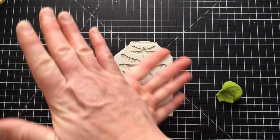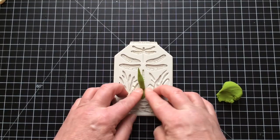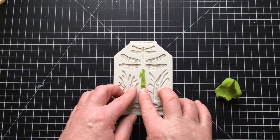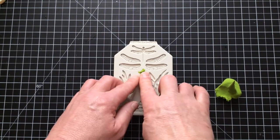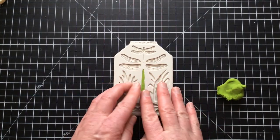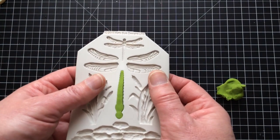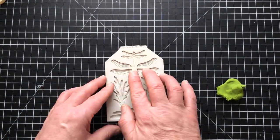I like to roll it into a ball and then roll it into a rough sausage shape. I come in from the top end where the head is, using a slight rocking action with my fingers, pushing the clay down until I get to the end. I wipe it away with the pad of my thumb, then spend a little more time working my way along to make sure all the edges of the moulded piece are nice and clean. I take away a little bit of the excess. If I open this up, you can see the sides open — that means I've got all the edges nice and clean.